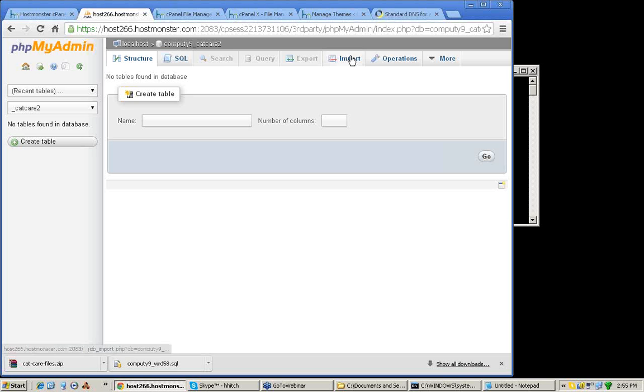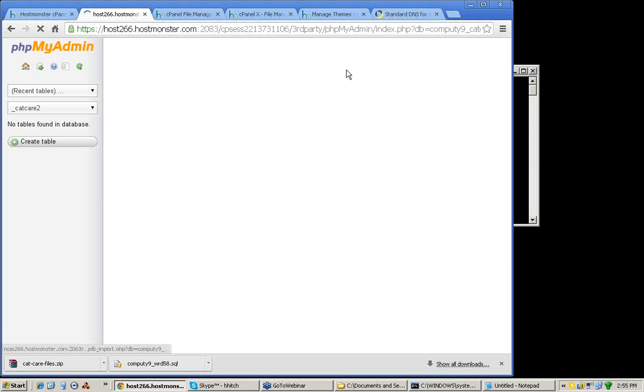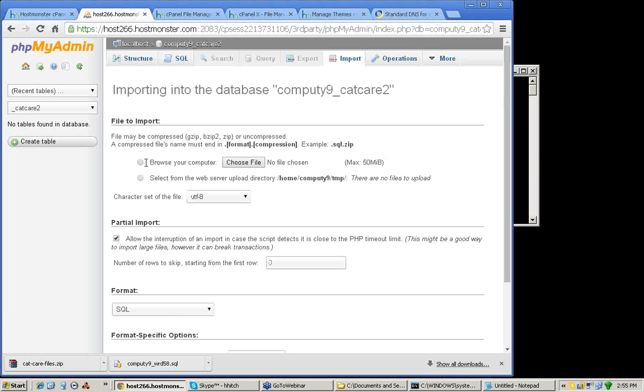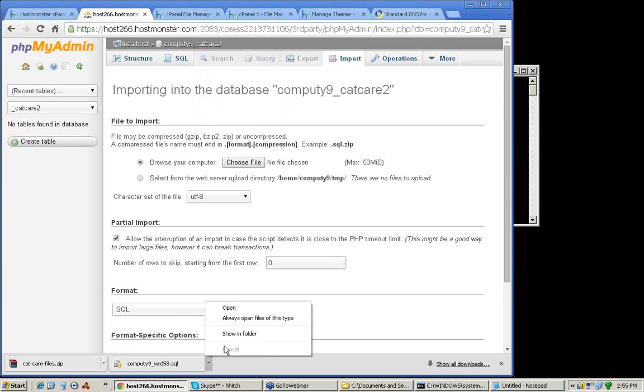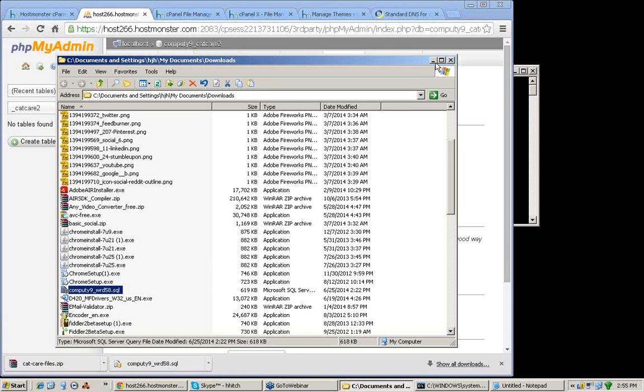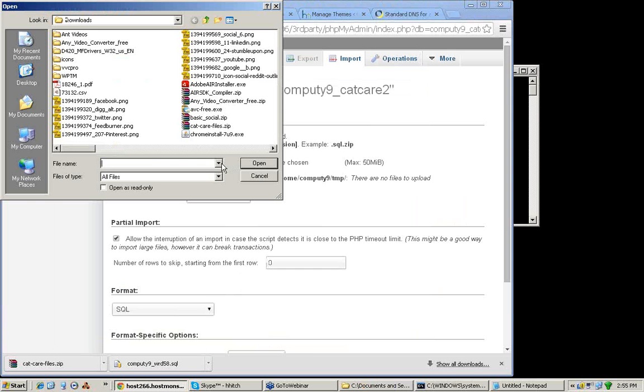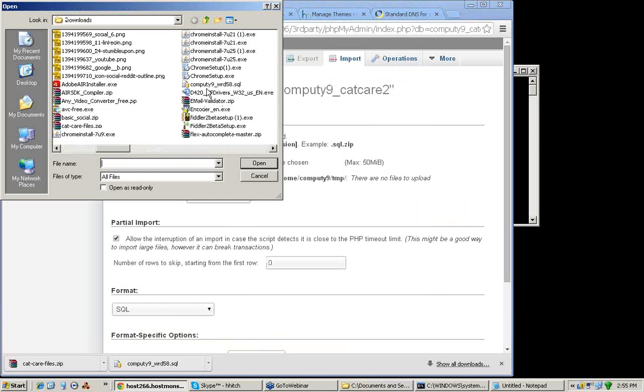So now what I'm going to do is go to import, and I'm going to browse my computer and find that SQL file. As a matter of fact, I forgot where it is, so let me just show in folder, documents, downloads, Compute9 Word 58 SQL. That's it. Okay, so I'm going to open it.